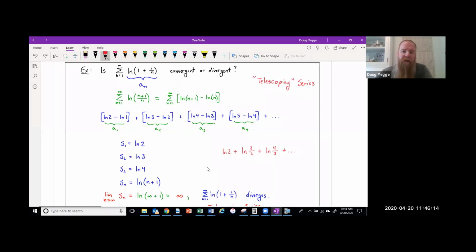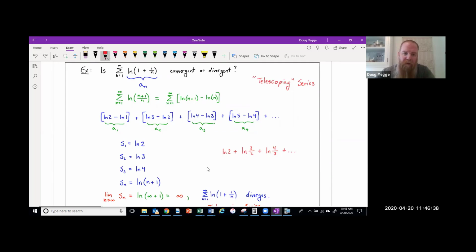So instead of writing it like that, we end up writing it by creating one fraction perhaps. Sometimes just doing a little bit of algebra can help us to come up with what the sequence is. But if we do that, then it turns out that ln of (n plus 1) over n is going to give me basically the same terms that I just saw right here. So that also didn't really help to determine what's happening to each term.